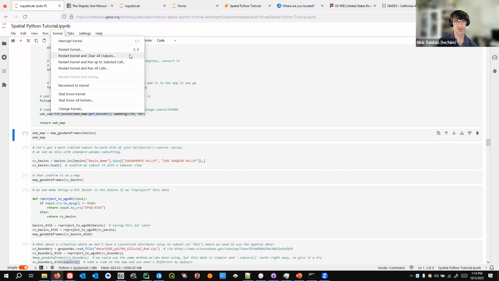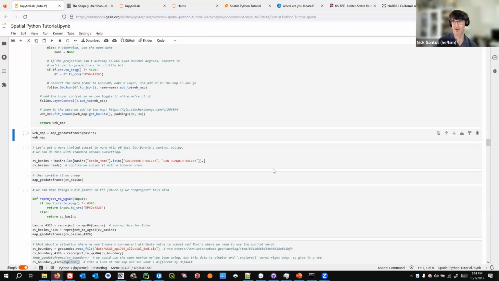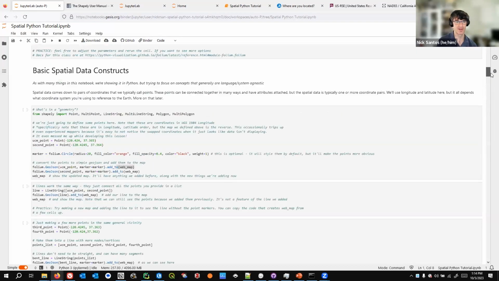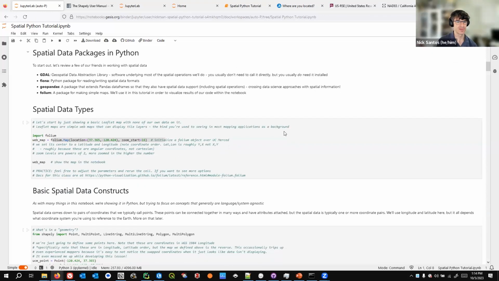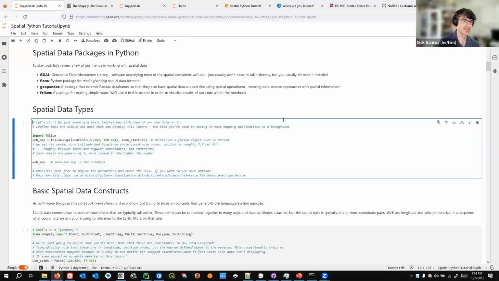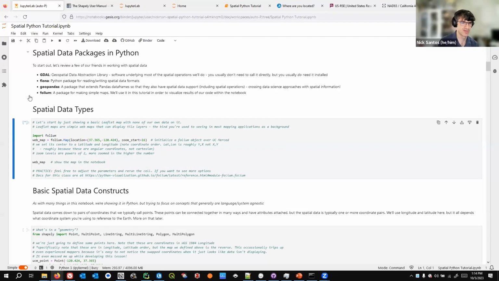Okay, what I'm going to do, I'm going to restart the kernel and be picky about what I run. We're going to run this first cell, which is simple.